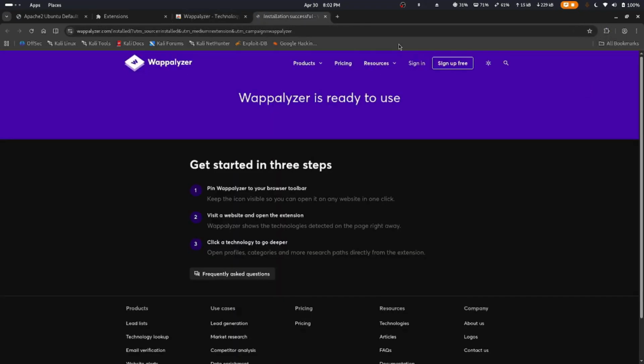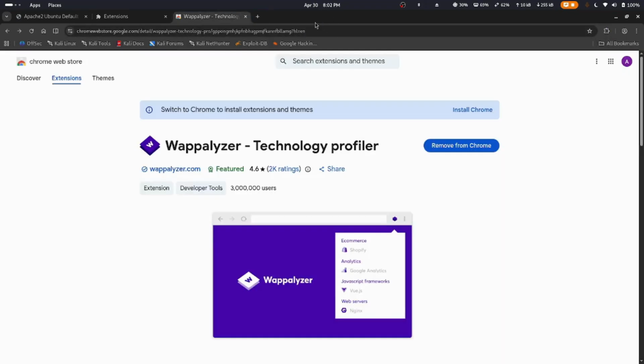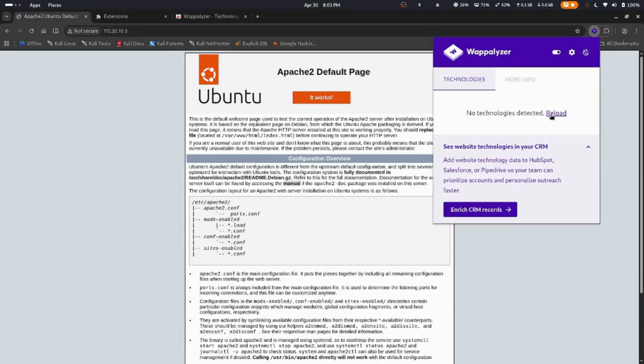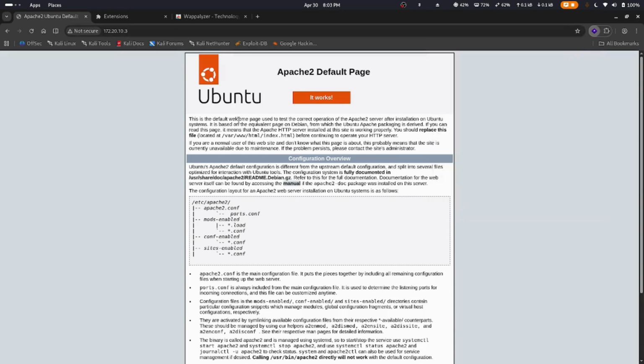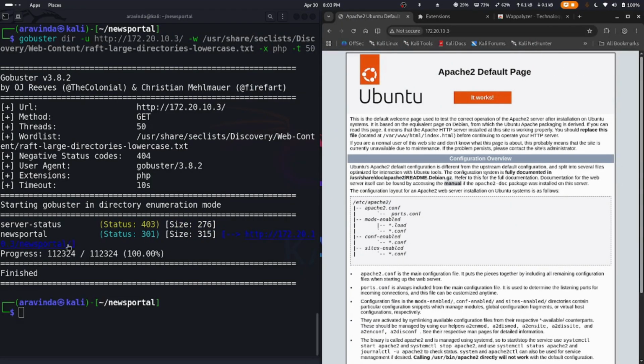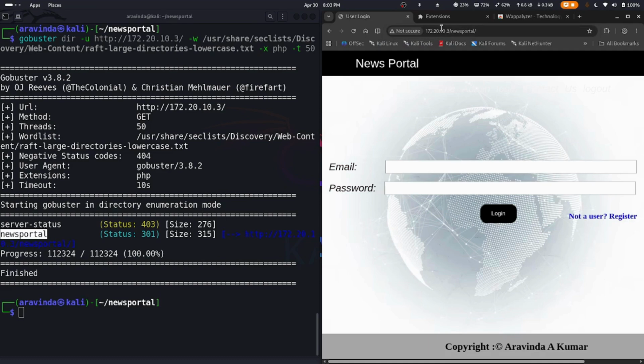So the extension is added, and now what we can do is visit the news portal. If we click on Wappalyzer, nothing spins up. But if we visit the news portal, it found one of the particular subdirectories, which is news portal, so let's copy that and paste it, slash news portal.